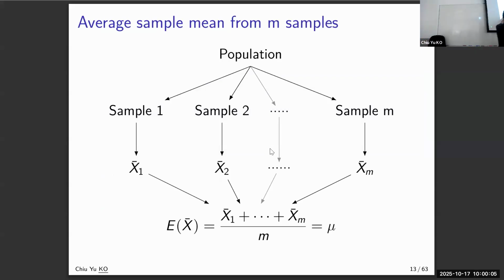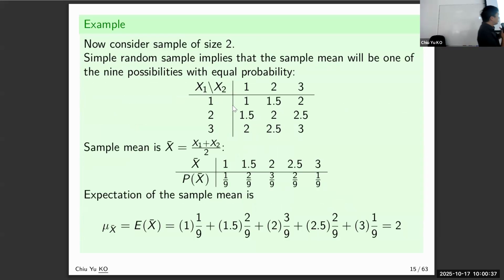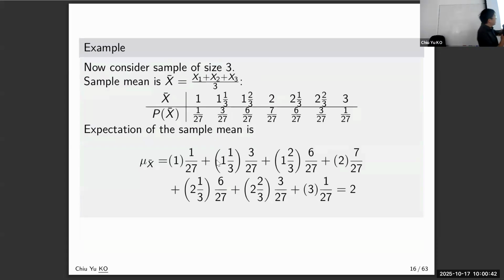So this is what it means, right? You have each sample, you do the average, and the average of these sample means is the population mean. So we have hope that if we're able to repeat ourselves many times in the future, then we're able to get the right answer. So that is the idea, okay? And we have already gone through the example showing that you can calculate the mean, or expectation, of the sample mean is the population mean. It's 2. And when you increase the sample size from 1 to 2, you still get 2, and if you get to 3 or 4 or more, you still get 2. This has been proven, right?